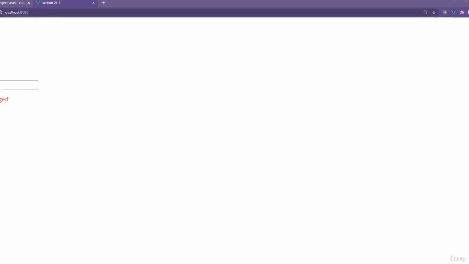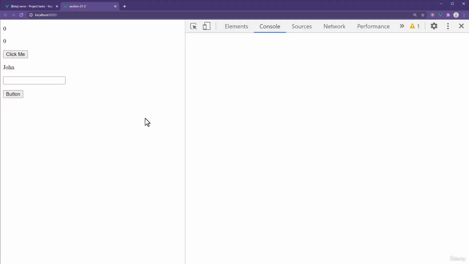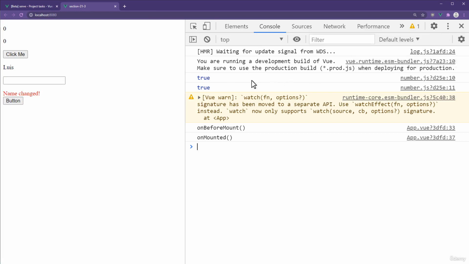Let's refresh the page in the browser with the console opened. Both functions are returning true. This means our variables are reactive. Vue provides both functions for testing if our code is reactive. It's useful for debugging an application. If you were to override a reactive variable completely, you will lose that reactivity. That may happen since we're not using the Options API, where we may accidentally lose reactivity. Other than that, these two functions don't have much use. That wraps it up for these two functions. I'll see you in the next one.